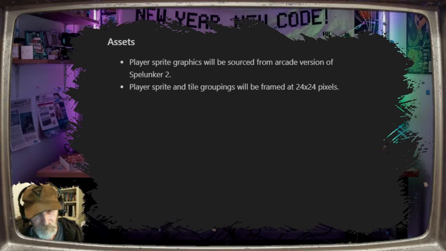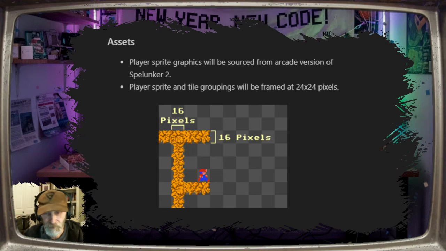Now, what I mean by that is that if you look at first the sprite for the Atari and the NES versions, they're within a 16 by 16 pixel block. And when you look at common platforms within the game, the terrain that you walk across, they're 2 tiles high and 2 tiles wide, framing a 16 by 16 pixel block. Now, all these games, by the way, have 8 by 8 pixel tiles, so that's all good, or the equivalent.